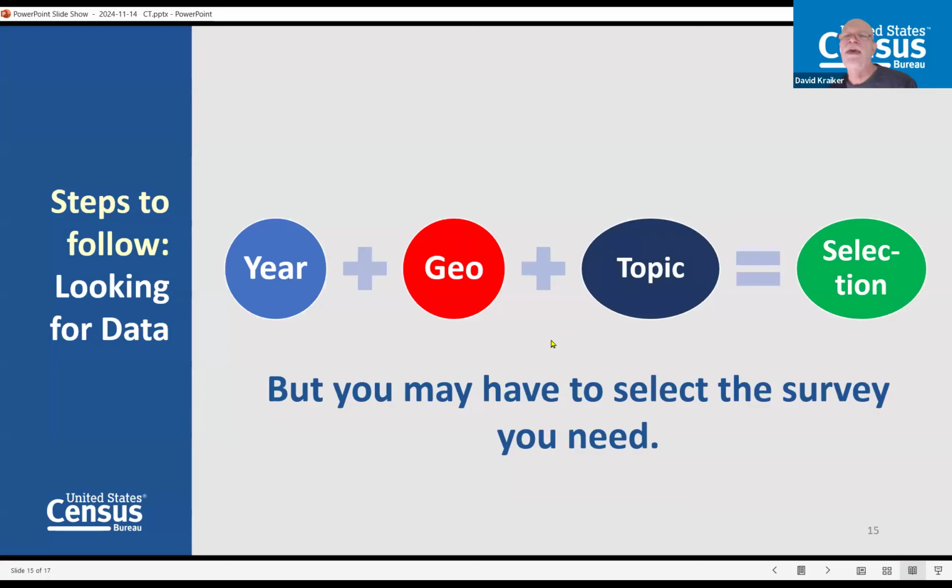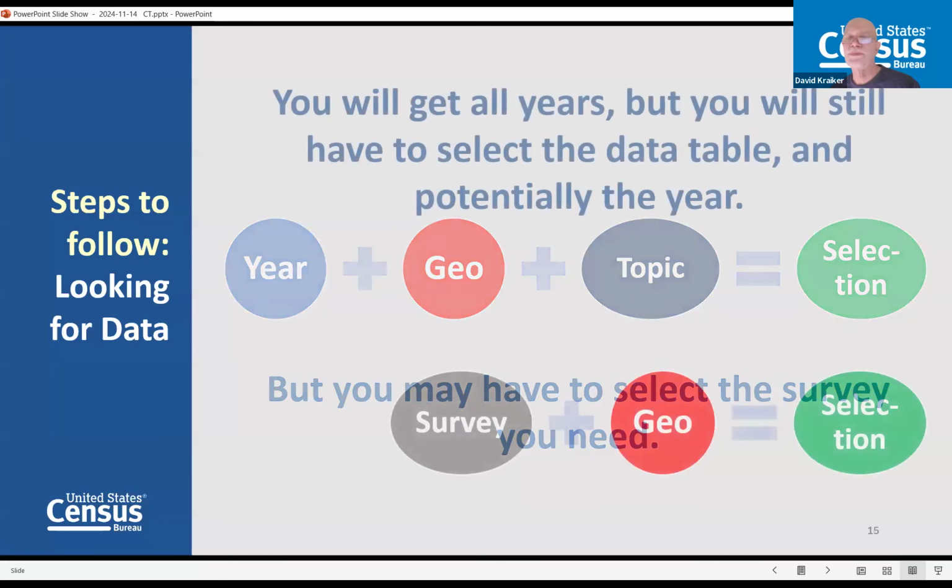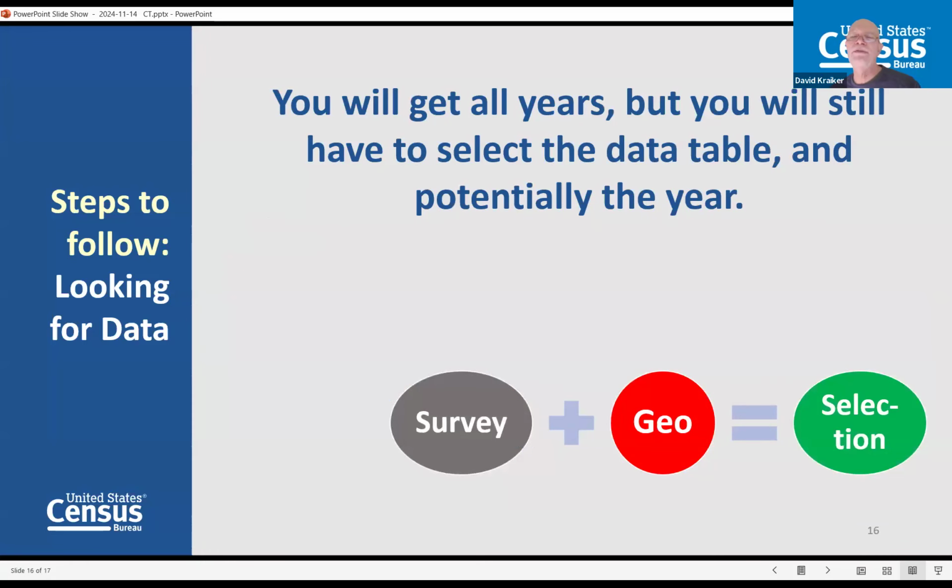Okay. There are other ways to look for data, but notice I say put that year in first, your geography, and instead of looking for the survey, you can look for the topic. Okay, so for example, housing, you could put that in, and it'll give you all sorts of tables on housing, and then you can just sort of window shop through it and select if you wanted to. Once you become a power user, if you want to, you could select the survey that you want first, and then just put your geo in there and then get your selection.